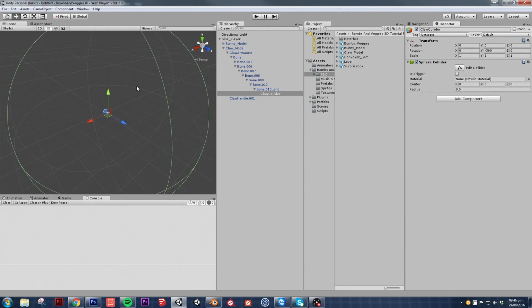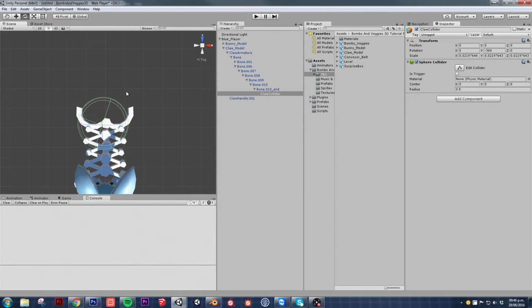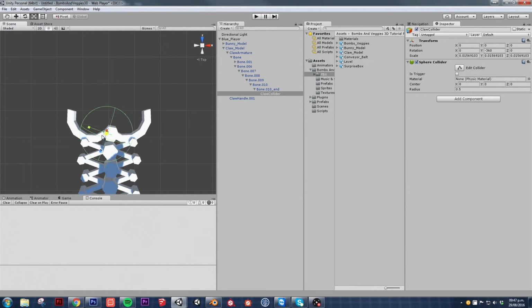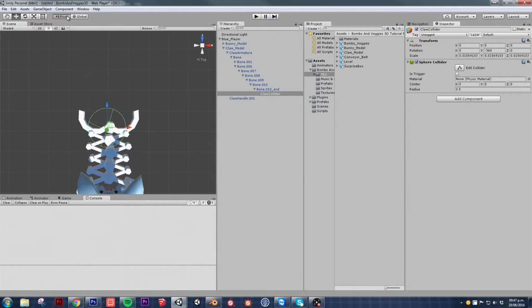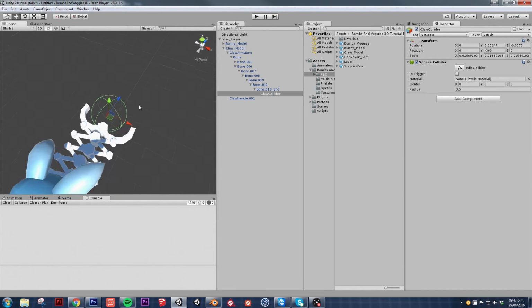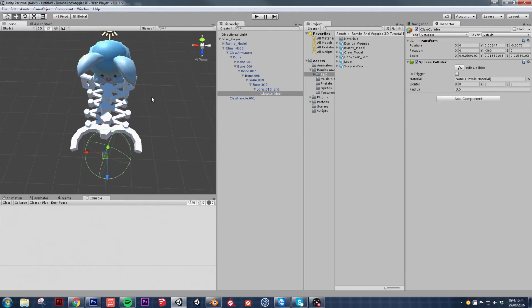Now, as you can see, it's still huge, so I'm going to scale it down roughly to the size of, let's say, the vegetables that we are going to be grabbing. So something like that would be good. And I'm going to move it a little bit, well, not up, outside of the claw, just a little bit.